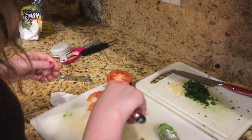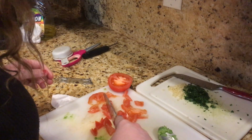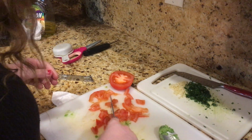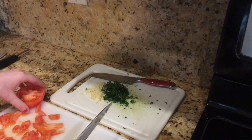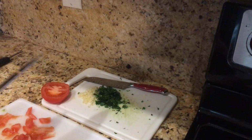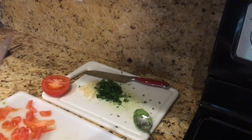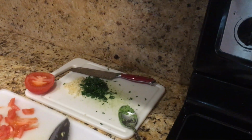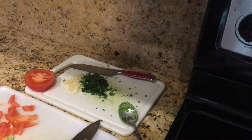Okay. This looks pretty small. All right, and when you're satisfied, you can put it into the guacamole. And what do I do with this? Just set it aside on the other cutting board, that's fine. Set your spoon aside. Now we don't lift with our knives, right? So we're going to pick up our cutting board. Set that flat somewhere. Okay. There you go.